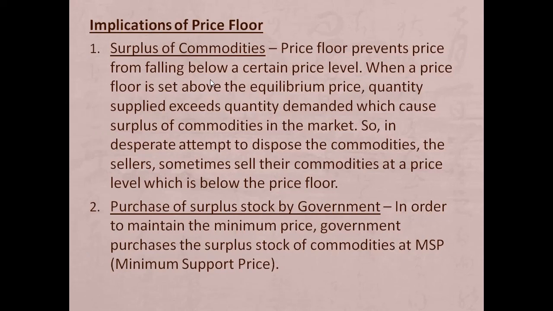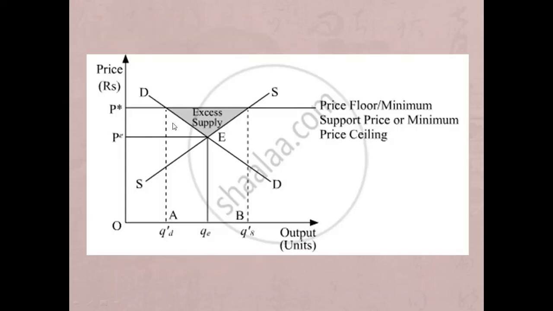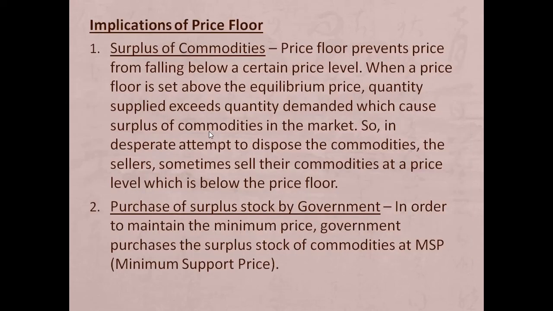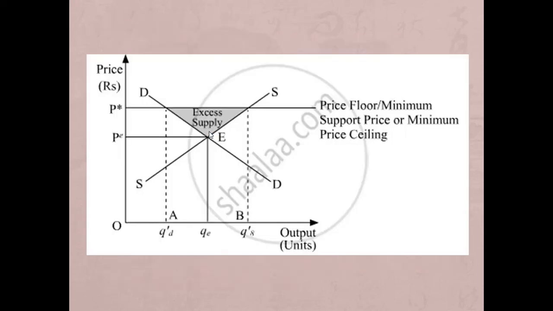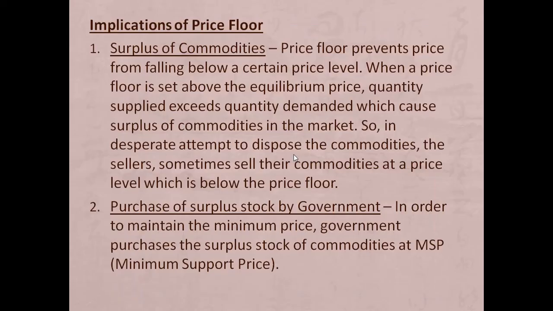Now, what are the implications of price floor? Let us say this is your price floor. Always remember, both this price floor and price ceiling are set above the equilibrium price situation. Normally, both will be set above the equilibrium situation. If we have set the price floor here, then your price ceiling will be somewhere out here, higher than the price floor, always remember. But sometimes the price floor and the price ceiling may fall down also, and come down to your equilibrium price also. That is a different market situation, but it does exist.